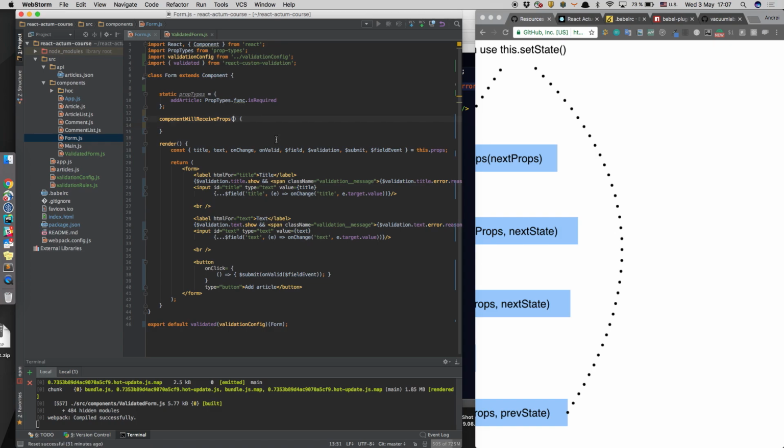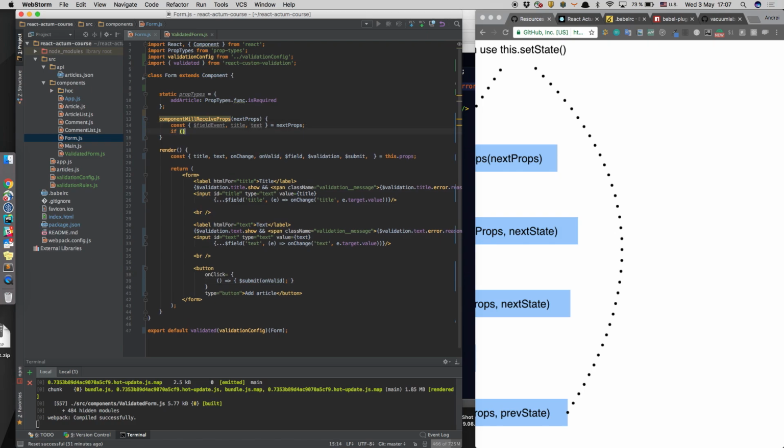In arguments we have nextProps, and here we just use destructuring via nextProps. We need field event, title, and text. So let's not pass it here.